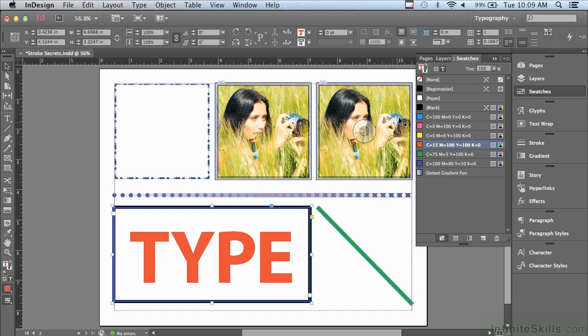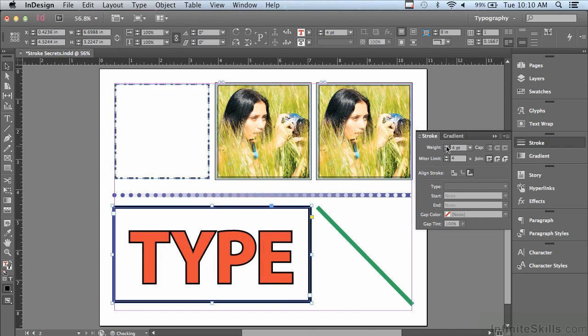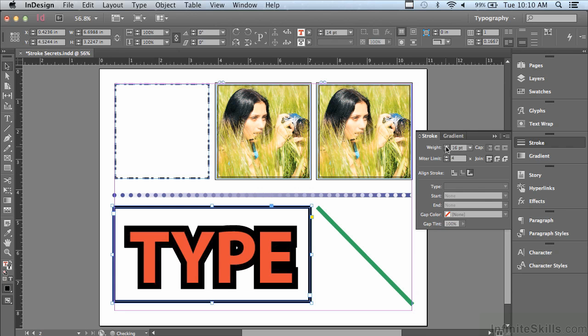Now, if I were to add a black stroke, let me just click on my stroke to move it to the front so it's active and make sure that I have my type selected and apply a black stroke. And go to my stroke panel and increase the weight of that stroke. And I just wanted to point out that the entire stroke is to the outside.